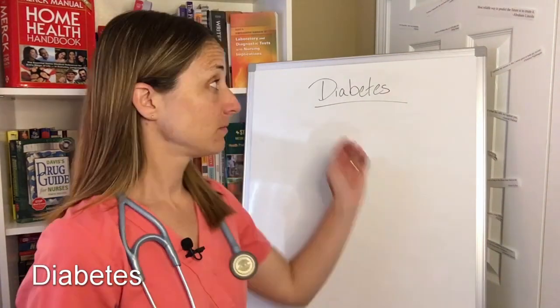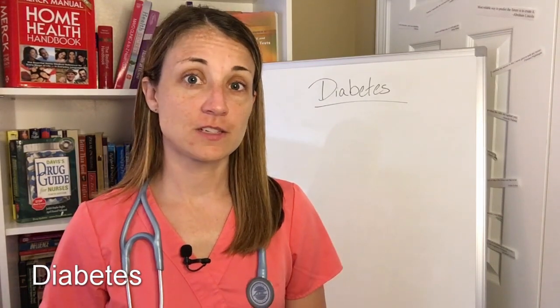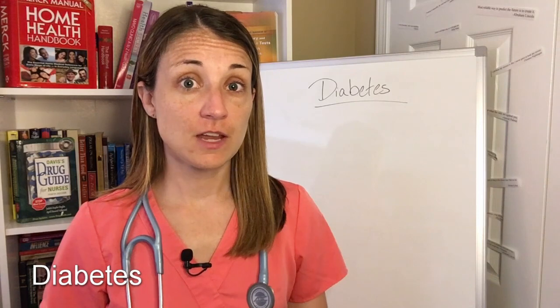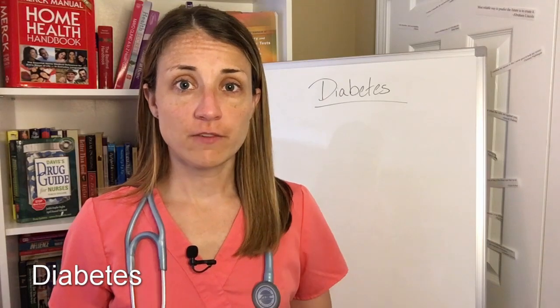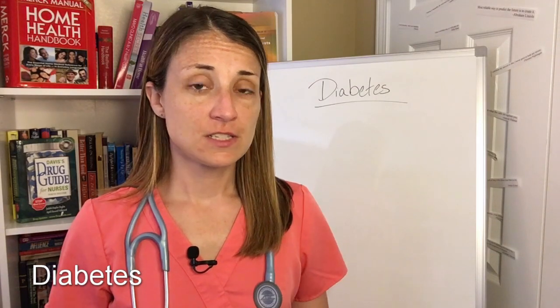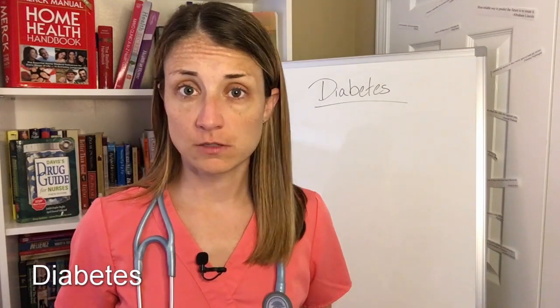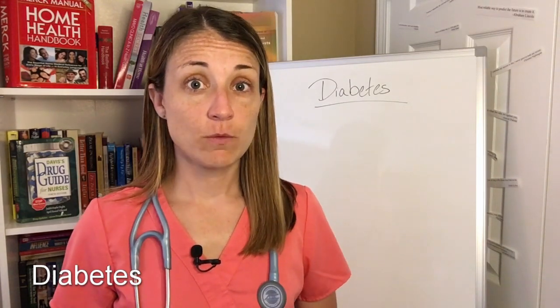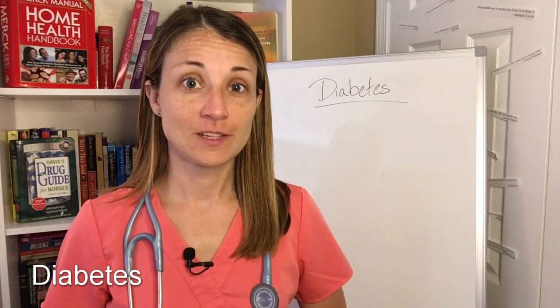Today, we're going to be talking about diabetes. Almost everyone has heard of the word diabetes, but they just don't realize the exact impact it actually has on the daily life of the people who have to live with it. There are two main types. There's diabetes mellitus, which is broken down into type 1, type 2, and gestational, and these have to do with your body's ability to produce insulin or use insulin. Diabetes insipidus is to do with how your body regulates fluid volume, and while the two present very similarly, they're actually very different. Today we're going to be going more in depth about diabetes mellitus and all of the categories underneath that. Let's get started.